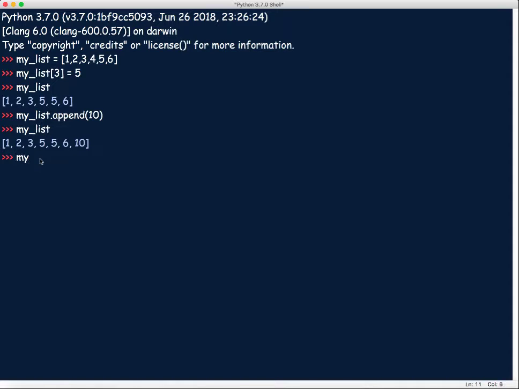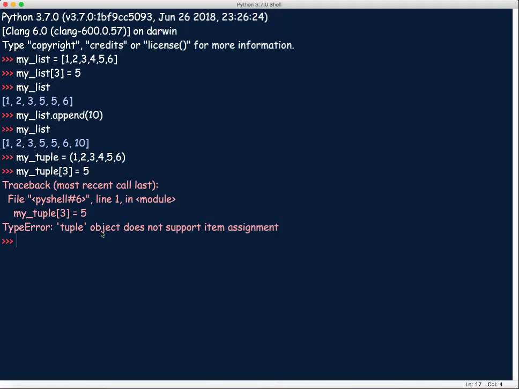So the first thing you're going to know about a tuple is that you create them with parentheses. So 1, 2, 3, 4, 5, 6. Now, I can do everything to a tuple that I can do to a list except for modify it, meaning I can't, for example, do my tuple 3, I want to change it to a 5.